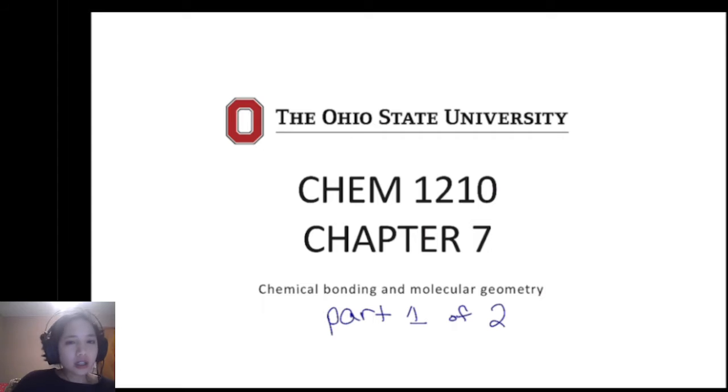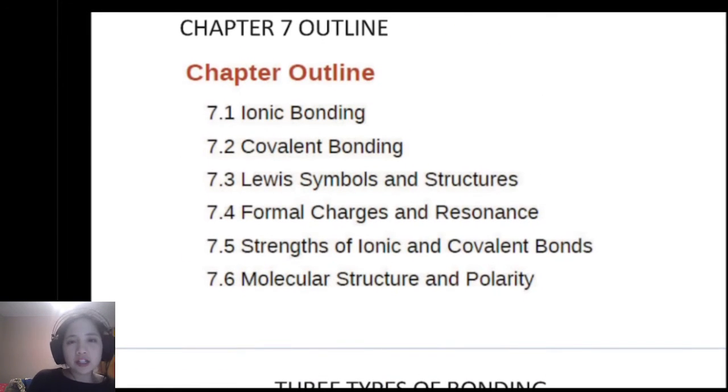In this chapter, we'll be looking at different types of bonding descriptions like ionic and covalent bonding. Together with those, we will be writing out Lewis structures. Here is where our ability to make electron configurations will really come in handy. From there, we will look at formal charges and resonance structures of different covalent compounds. And then we will look at the strengths of ionic and covalent bonds. That depends on the electronegativity of the atoms involved in that specific molecule.